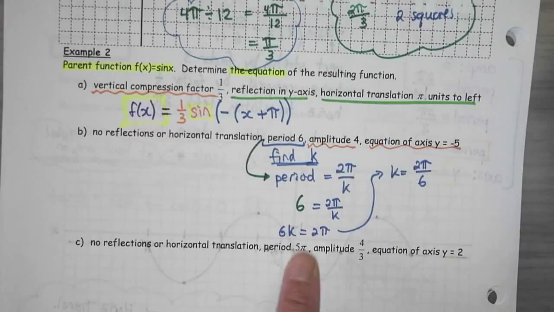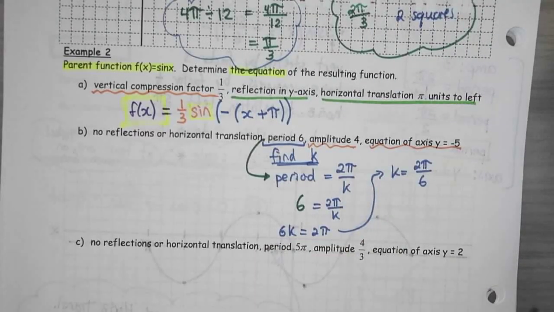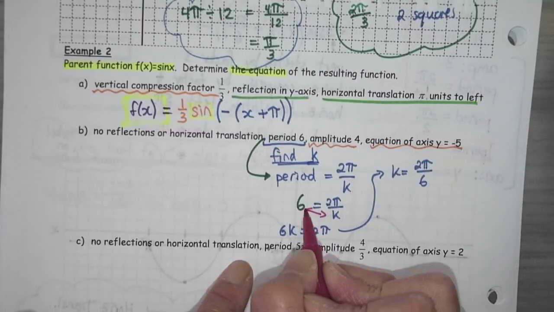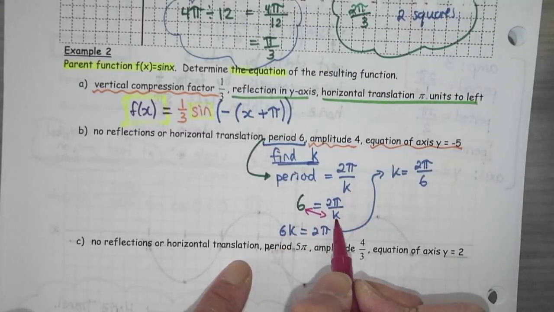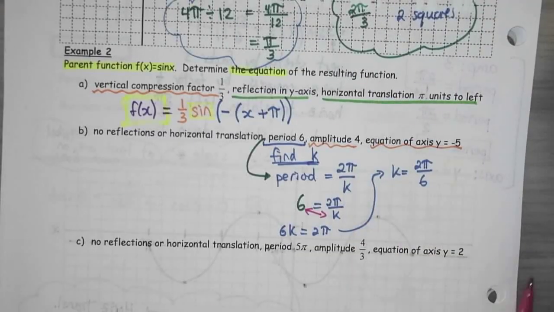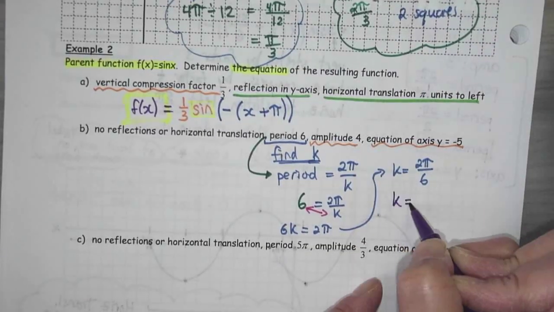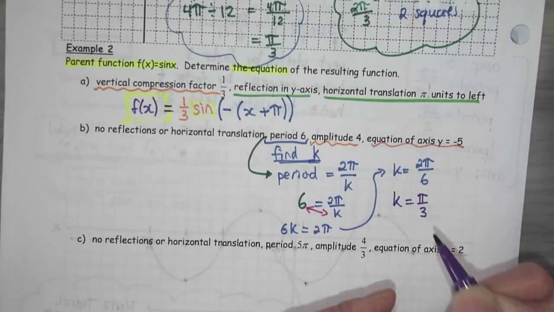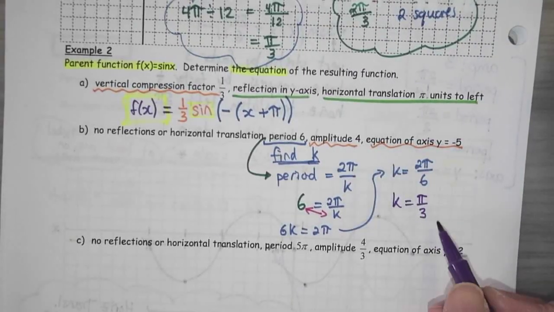Now, here, you can also just do this, right? Some people go, can I just switch it? That multiplies up and that divides out. You can do it in 1 step. I don't need to see all these steps. You can just go over here. You can even, if you can do it in your head, that's fine, and just tell me it's pi over 3. Okay, I just need the k value.